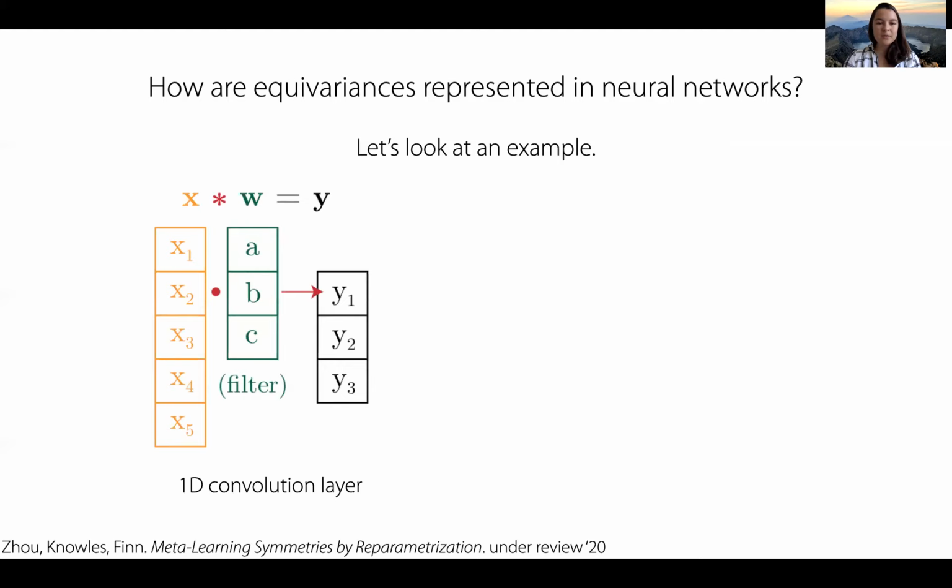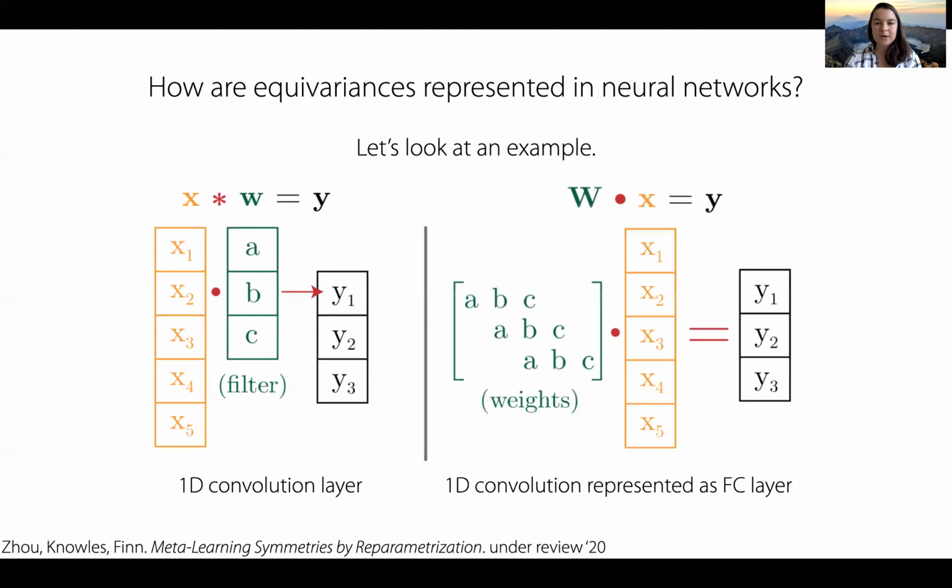So this is an example of a layer. How might we go about parameterizing this layer, both the filter weights as well as the structure that is represented? To do so, we'll first look at how we might represent a 1D convolution using a fully connected network. That looks like what's shown on the right.